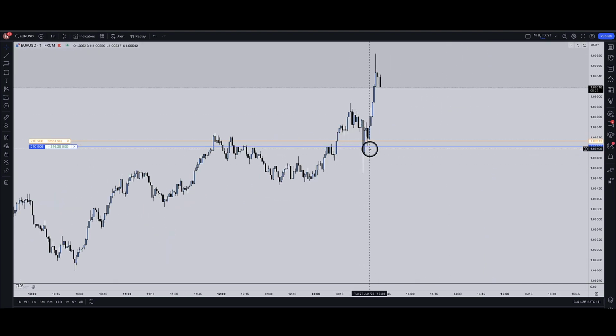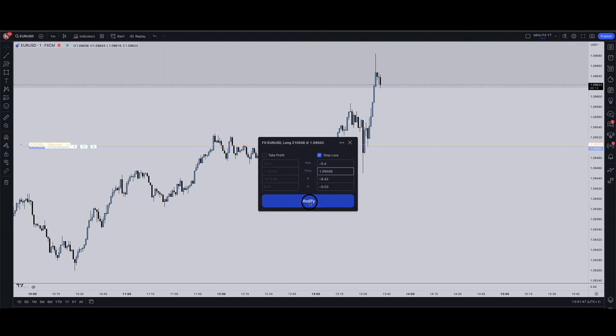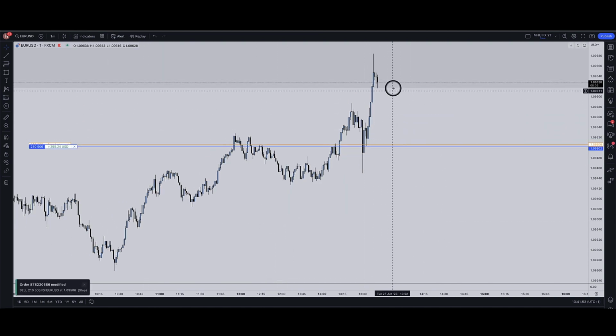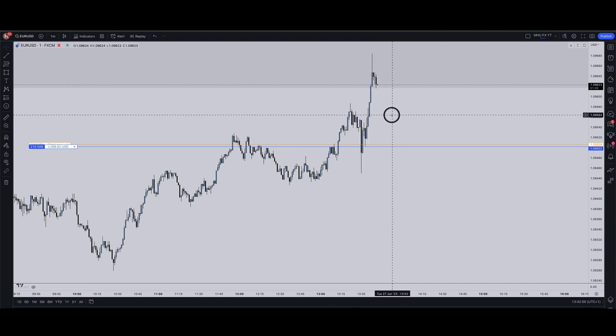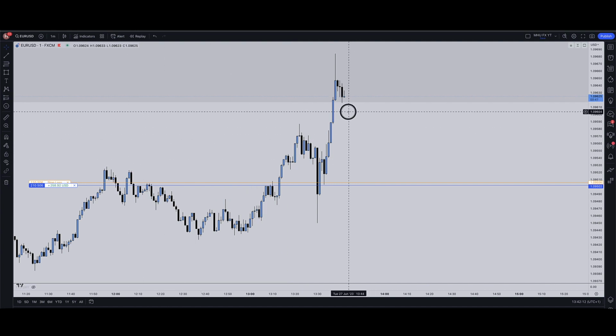Price doesn't give me a low to put my stop loss under. That's above my entry. It's at break even at this point here. So I'm going to move it just a bit lower, so roughly about here. There we go. So I've just adjusted it. I want to see price make another push to the upside. So whatever low it gives me now and then pushes up to the upside, I'm going to put my stop loss beneath that low. The majority of the trade is all done, and now this is just catching the extra piece of the pie.